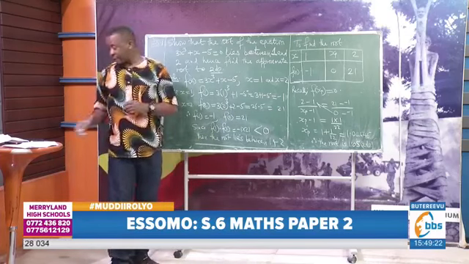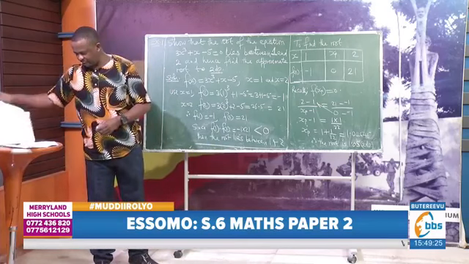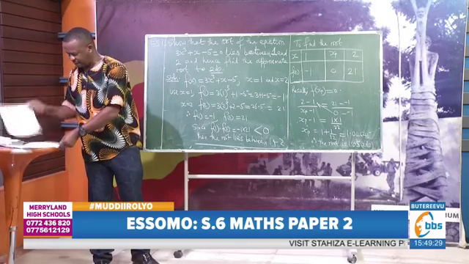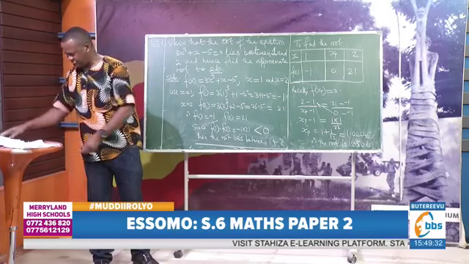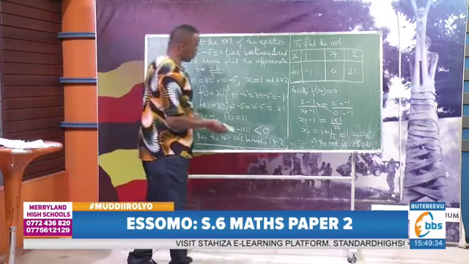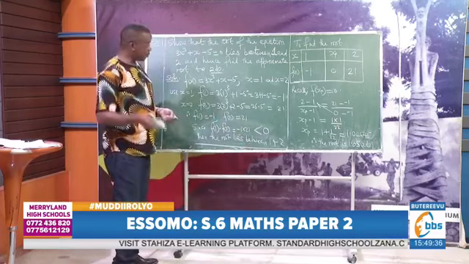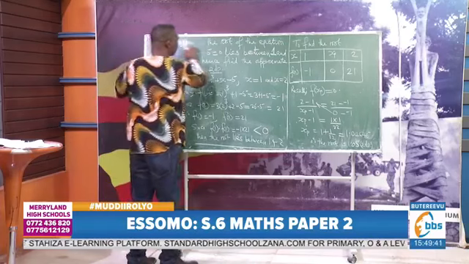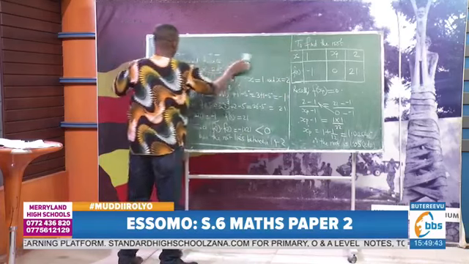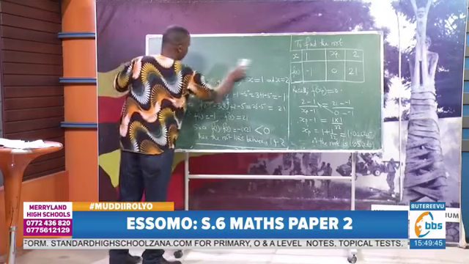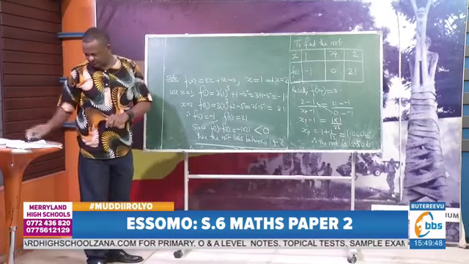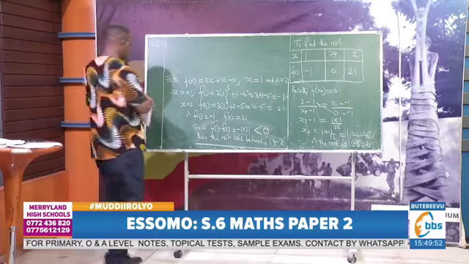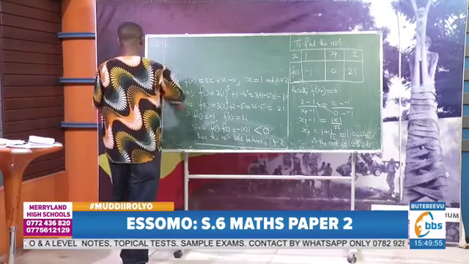I want to put our second number. Remember very well, time is not a good ally. Allow me to put our second number. And I am very sure that even if we don't complete it, you will be able to do it because already the confidence has been built. I will not rub off the solution because I know some of you are still capturing it. But immediately I finish writing our second example, I will definitely clear the board.